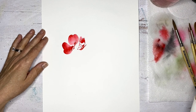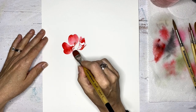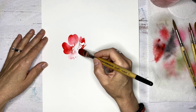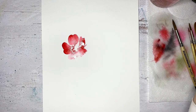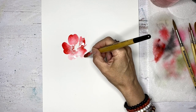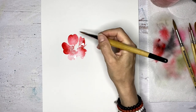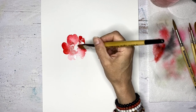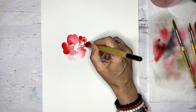Now I'm going to go in and get just water, and I'm going to pull out some petals here like this one, and go right over top of this petal and pull out a petal here. I like the shape of that flower. I might add a little size to these petals down here, and maybe go in with a little extra pigment and beef up the petals up here. Just kind of play with the shape of it a little bit — maybe bring this one out a little.